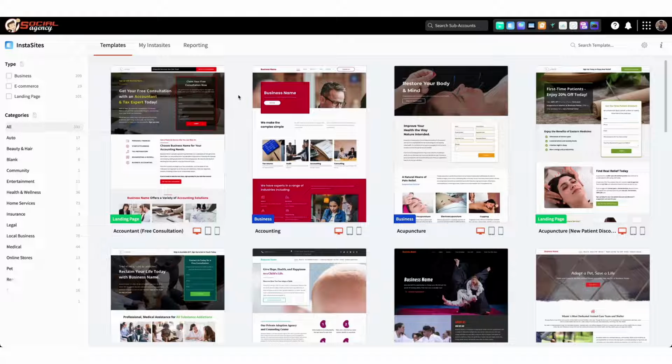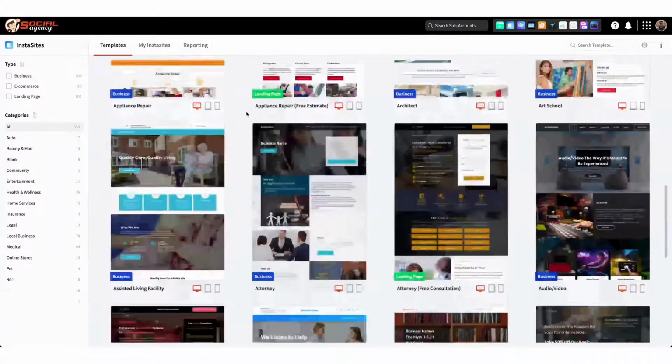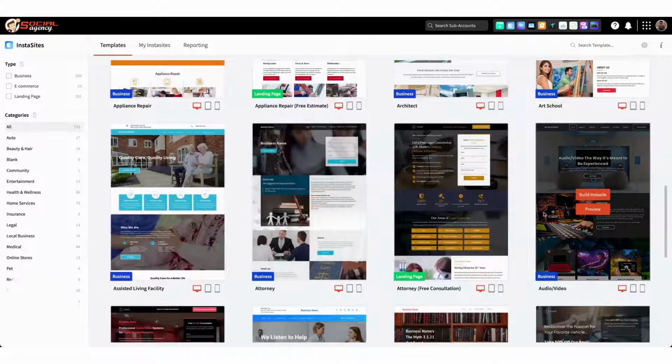Or what we do with our websites, the way that we use this use case, is we actually include a free website in our Facebook ads packages or SEO packages or Google ads packages. So now imagine including this valued website at like $3,000 to $5,000. I mean, these websites are massive, guys, and they're beautiful websites, right?